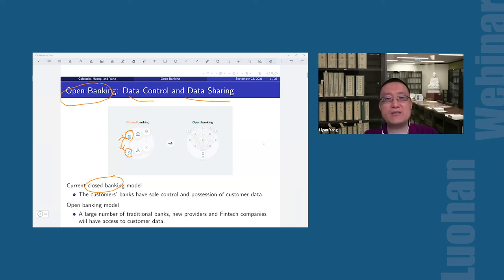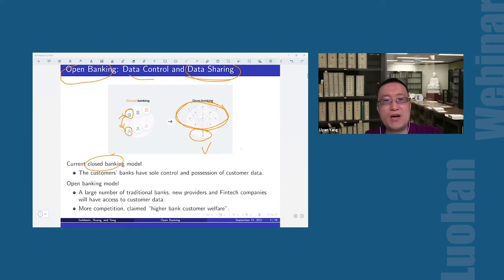The open banking idea is to transfer the data ownership from the bank to the consumer, and then allow the consumer to share the data across different banks, across different institutions. So we think there are two essential features that capture open banking: first, you transfer the data ownership from the bank to the consumer, the borrower, and then the borrower shares information across different banks. Those are data control and data sharing. Our talk today will mainly focus on the data sharing aspect, and data control is already covered by a recent working paper by Zhiguo and Jidong. So that's the big idea of open banking.